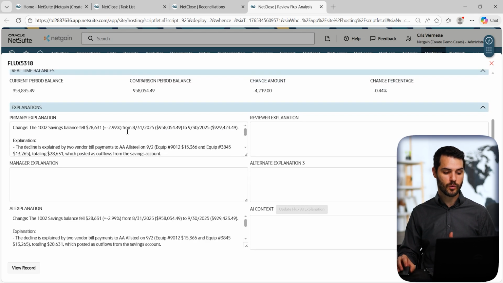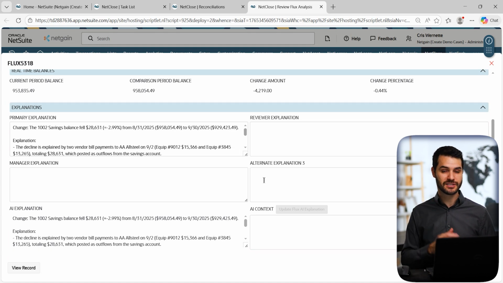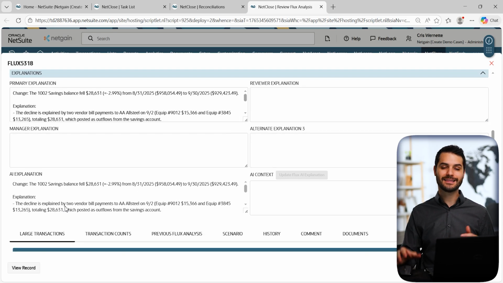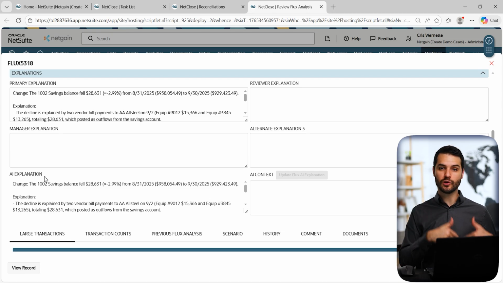So that is where we can find down here the ability to put in those explanations. And the automation element of it that is particularly useful is the fact that NetGain has brought in AI capabilities to their NetClose product. So we can see right here the AI explanation. For every one of these accounts, as it's doing the Flux analysis, the system will look through.